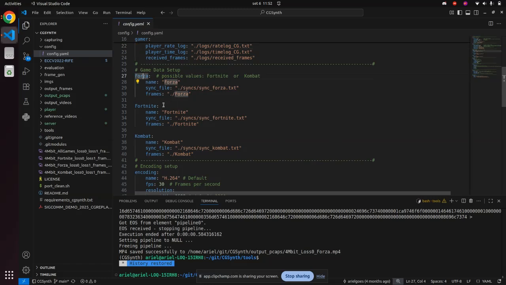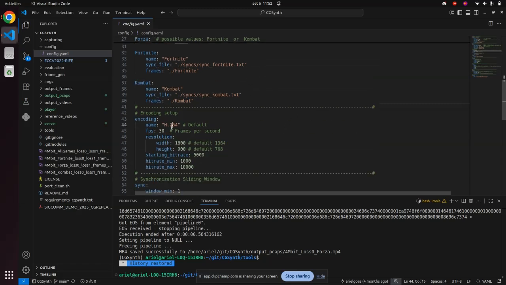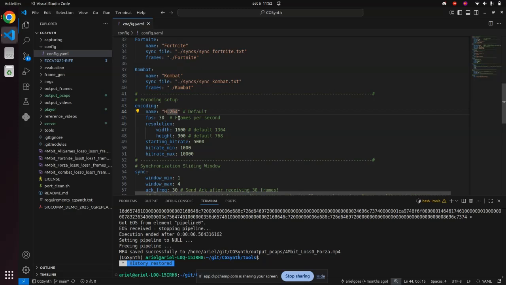We can choose between three games to watch the game session and generate pcaps and extract frames from these pcaps. These are some of the features we have. So for now, we have Mortal Kombat 11, Fortnite, and Forza Horizon 5. Okay, we consider for now the encoding is H.264. We set the target frame rate at 30 FPS, and the max resolution we are able to generate using Mininet in a single computer, at least the ones we tried. The hardware configuration we have is 1600 by 900. Okay.